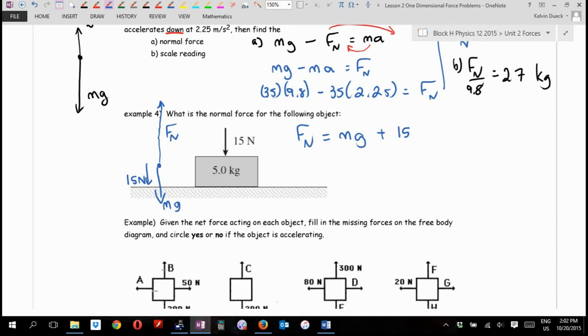Yeah? Oh, so it's going to be 5 times 9.8, not negative in this unit, Josh. We decided for the purposes of this equation to let down be positive, plus 15. So we're never going to put a negative 9.8 in this unit. We're just going to put the 9.8 in. We'll take care of the direction ahead of time with our winner minus loser. 5 times 9.8 is 49, plus 15, 64. Is the answer 64? Yeah, I can do math in my head.